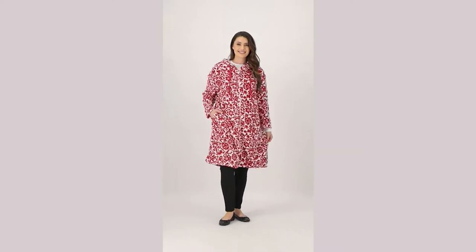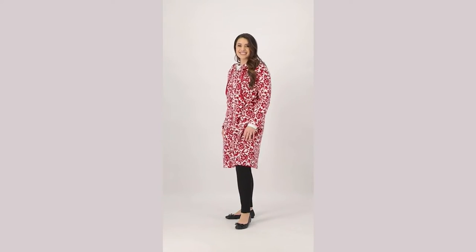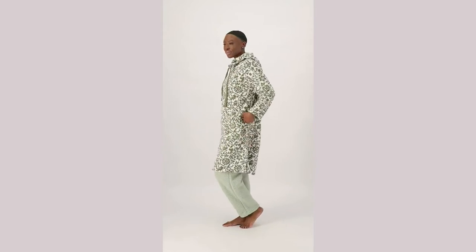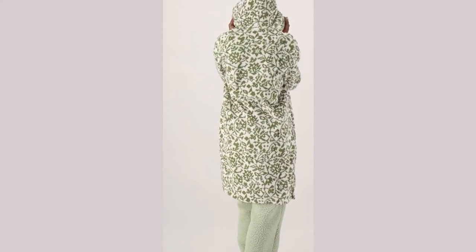What I like about hoods too is if you're getting out of the shower and you've towel-dried your hair but you're letting it dry naturally, sometimes you get that little bit of a chill. So I like to have the extra convenience of the hood, whether I wear it or not. Stan actually introduced this length — 40 inches — last week. He typically does 38 or a full length, but this is a little bit sportier, inspired by the car coat stadium coat length. In some warmer climates like Texas, Arizona, or Florida, this might be all the level of coziness you need.